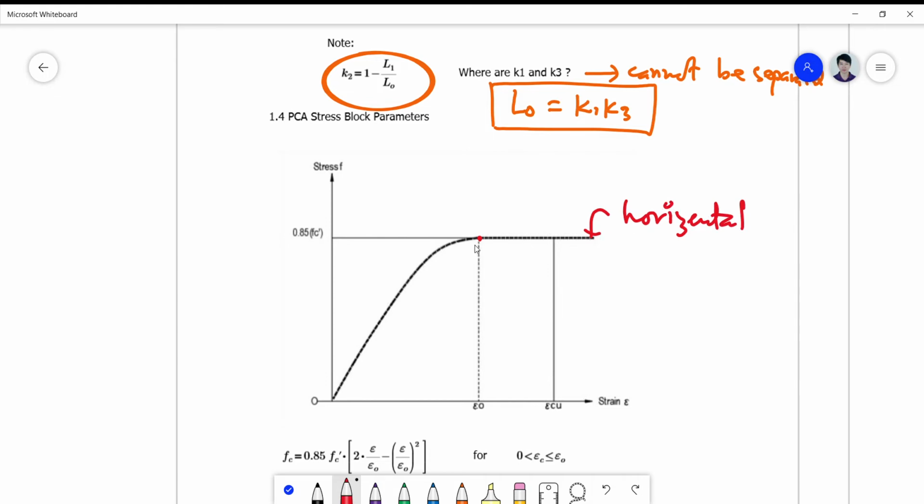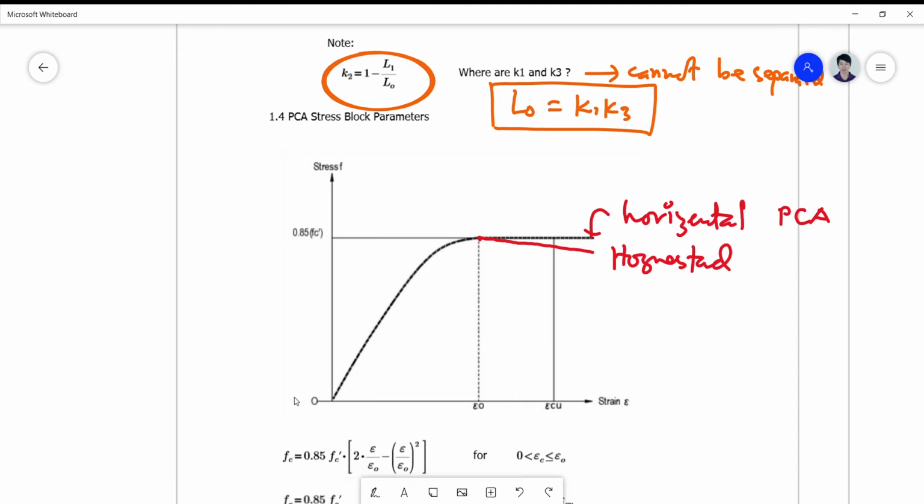Okay, horizontal siya, no? While the Hagnestad, dito sila nagkaiba, no? Pababa siya, no? So ito yung PCA, ito yung Hagnestad model. Okay, so merong konting drop. Okay, we cannot say that the PCA is much more accurate, Hagnestad is much more conservative, blah blah, without really looking into the history of the results obtained from a series of tests where the graph was finally patterned, no? So hindi natin masasabi 'yon unless we are the ones na gumawa dito, eh. Okay?